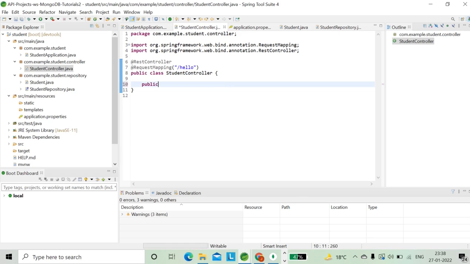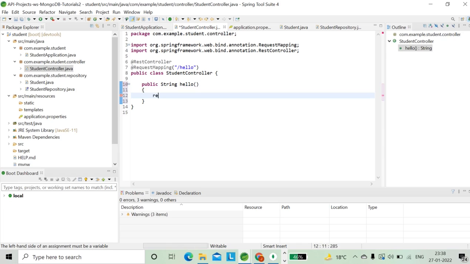So I am going to verify: public String type hello, and return type is hello microservice.